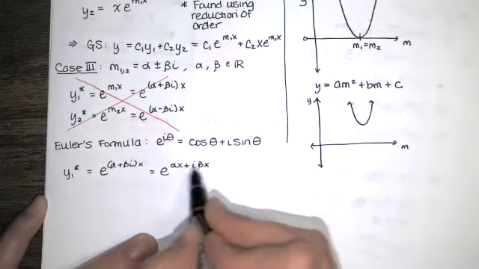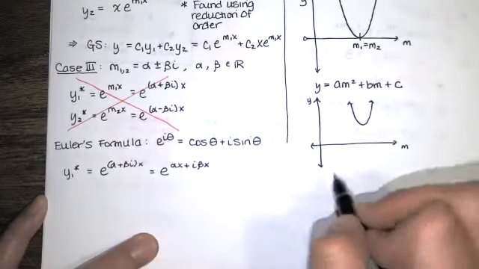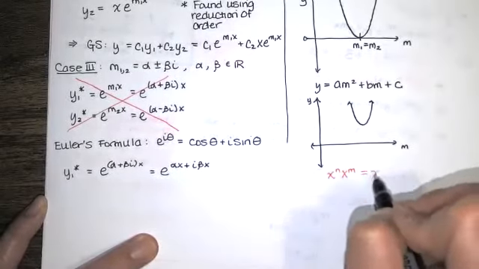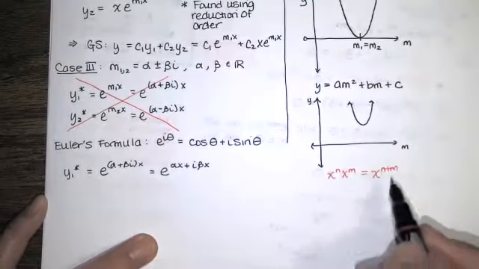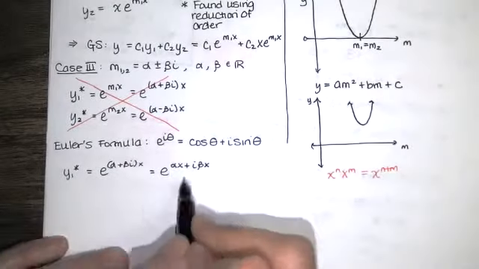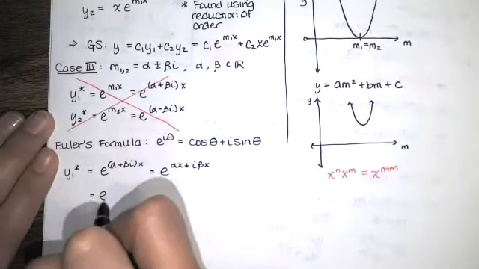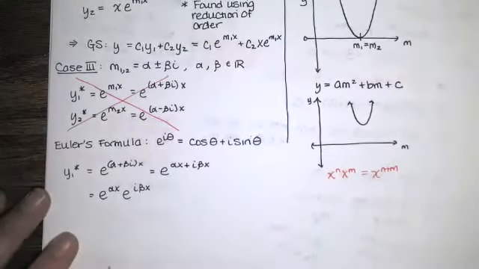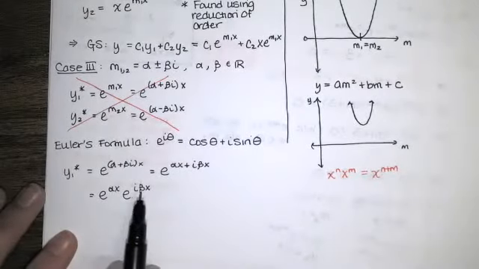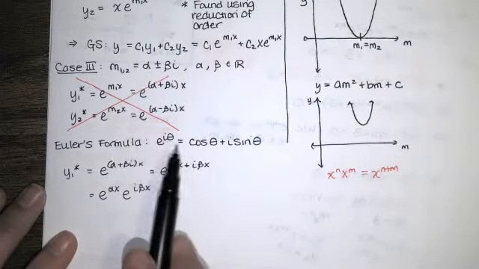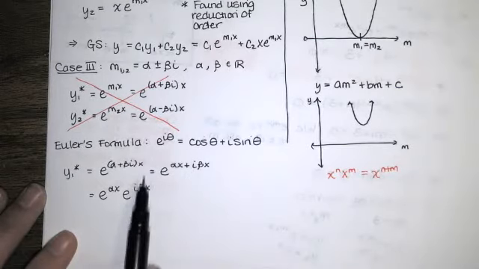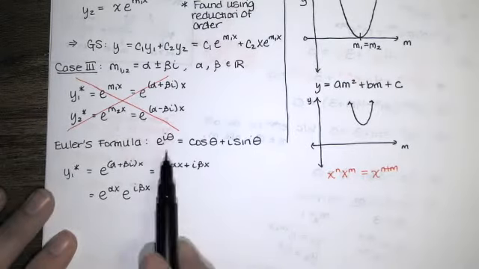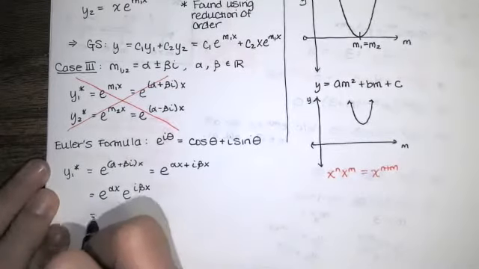And notice we have a sum of two terms up here in the exponent. Remember this from algebra class. If you have x to some power times x to a different power, you add the exponents. We can also do that backwards. So if I have a sum of two exponents here, this will be e to the alpha x times e to the i times beta x there. And this part, e to the i times beta x, is the same as what I've got right here. I've got an i, and instead of a theta, I've got a beta x. So e to the i times beta x can be rewritten using Euler's formula.